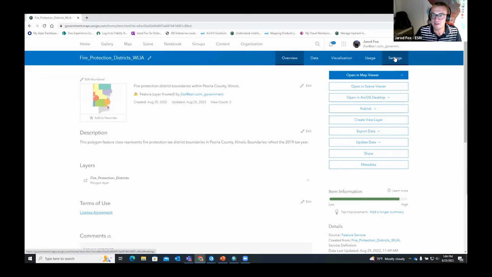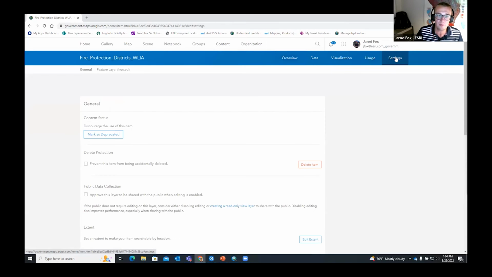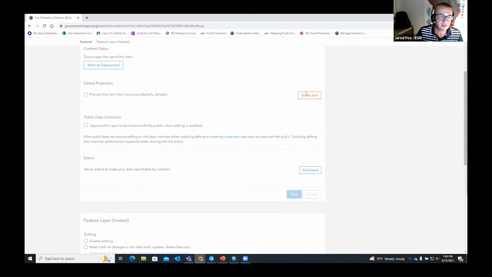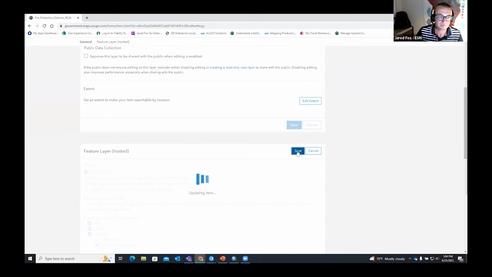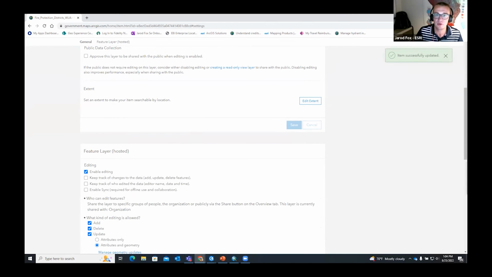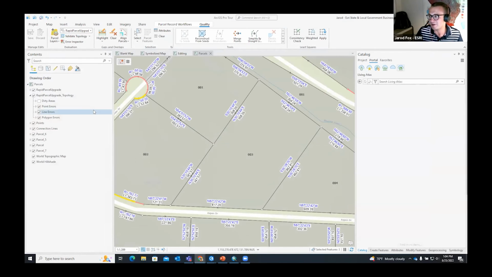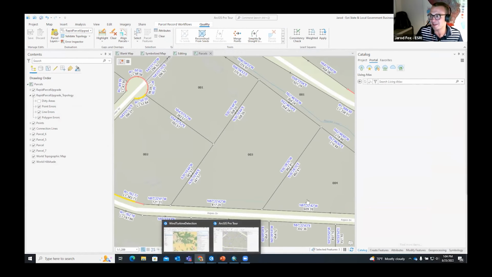So when you come into ArcGIS Online, this is the layer that we just published earlier from Pro, and come into the settings and then enable editing. And then once that editing is enabled, you can go ahead, bring that layer into Pro and edit it. And then I just recommend when you're done, going back in and turning that editing off.